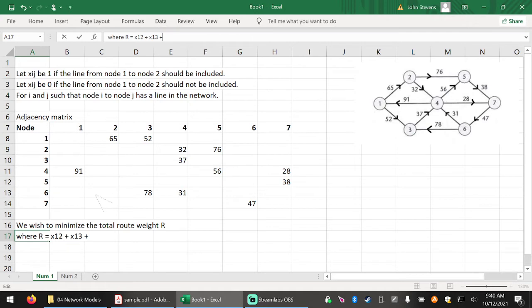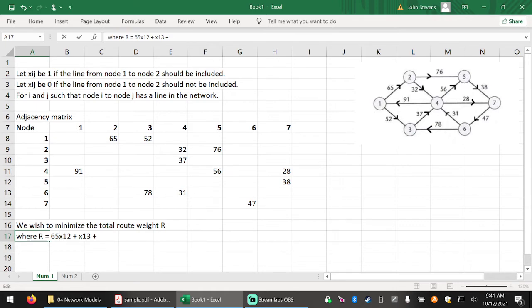However, remember what the decision variable is. The decision variable on its own is just 0 or 1. Is it included? Is it not included? The weight isn't factored in here, but it should be. So if the edge 1, 2 is selected to be in my root from 1 to 7, then it's going to contribute a weight of 65.